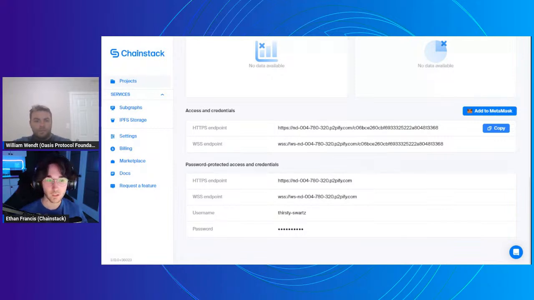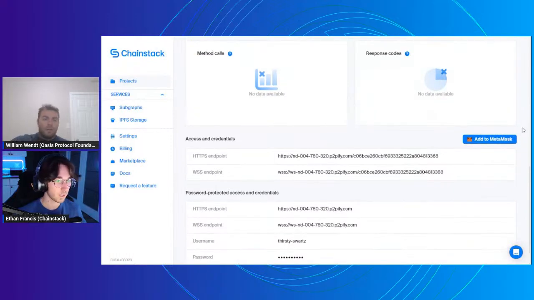So this is the core of what it looks like to deploy a node and, of course, use a node through Chainstack. As you can see, it was very quick. Deploy a node, choose the configuration settings, let it sync, and then copy the endpoint here, and we can use it wherever we'd like, whether it's in our dApp, in a smart contract, or in our wallet. So that's what that process looks like. I will open up my presentation again, and we will move forward.